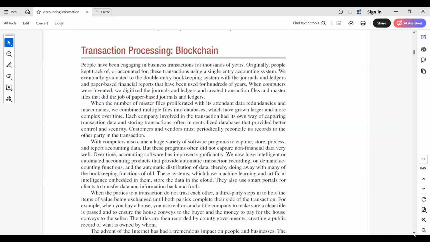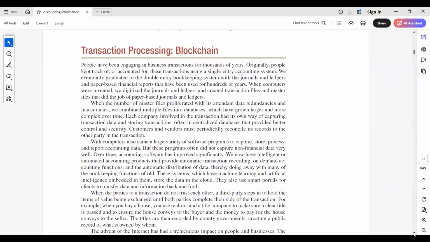Right? We digitalized the journal and ledgers and created transaction files and master files. Transaction file is a daily transaction file. Master file is basically we maintain the accumulated files. That did the job of paper-based journal and ledgers. That is the old method.